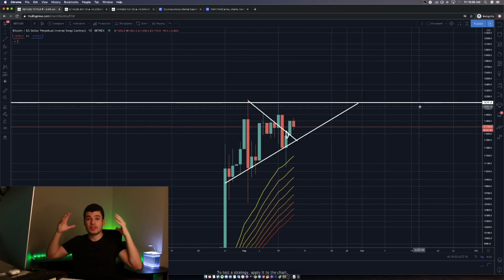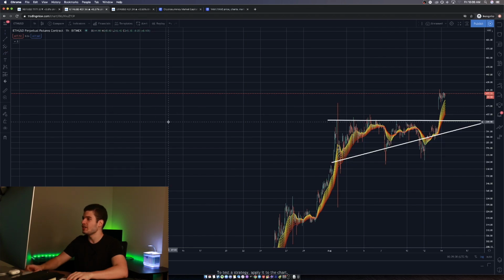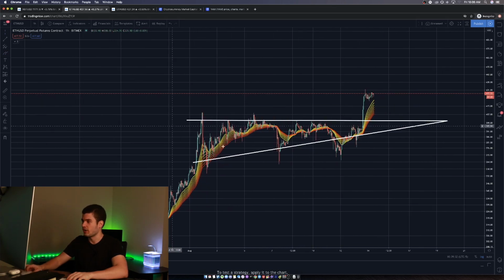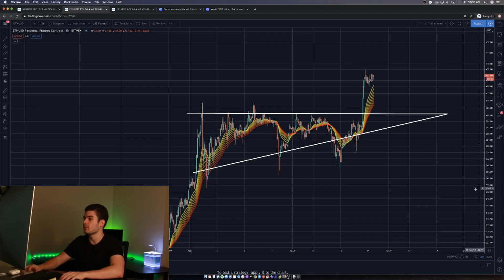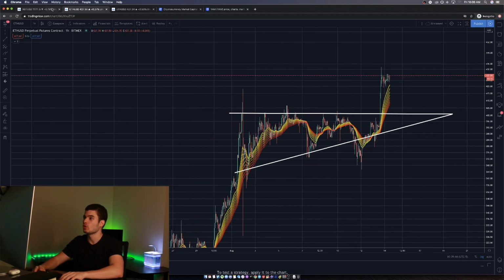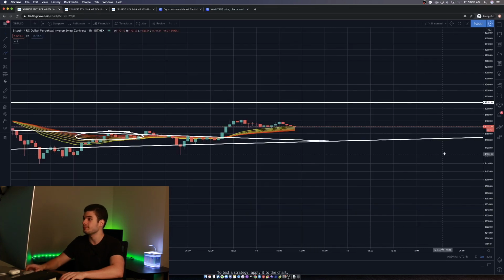When it comes to the big picture, the macro, what we're expecting Bitcoin to do in the medium to long term, that's where I tie in this indicator over here. This little indicator called Ethereum. Sometimes Bitcoin leads Ethereum, and then we can trade Bitcoin first, Ethereum second. Sometimes Ethereum likes to lead Bitcoin. So if we look at what happened to the Ethereum chart, it's a very similar pattern to what we saw if we go into the 1 hour time frame for the Bitcoin chart, right?